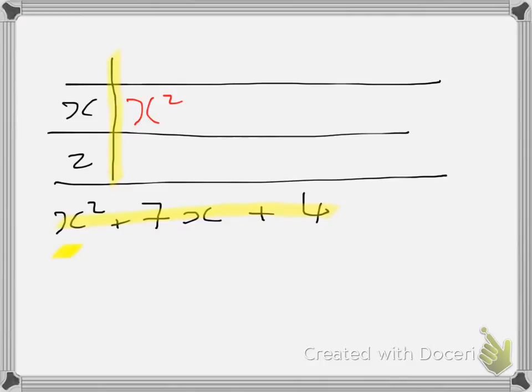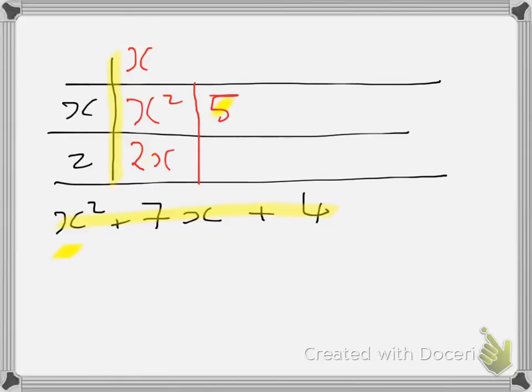Now I have to say, x times what gives me x squared? x. So I can put that straight up the top. And I take the x and multiply it by 2, and I have down here 2x. It's my first column, done. Next, I can see that I have 2x, but I want a total of 7x. So I have to put in this spot over here 5x, so that I get my total of 7x.